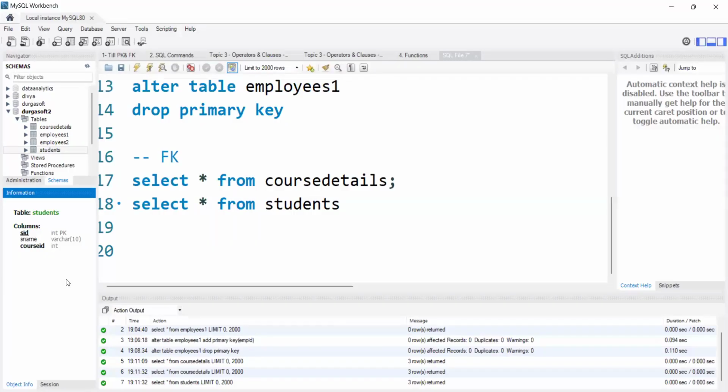So first we need to understand on which column we created the foreign key. Here, of course, we remember we created the foreign key for the course ID column, right? But in real time, we will deal with big data, someone else will create the tables, and we will work on those already existing tables. At that time, we might not know on which column they created the foreign key. First, we need to check on which column the foreign key was created, and to check that, we will use one syntax.